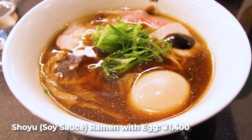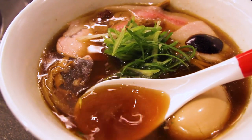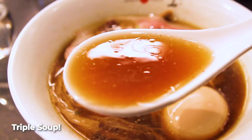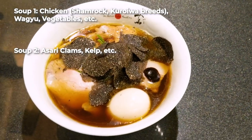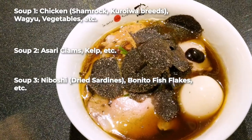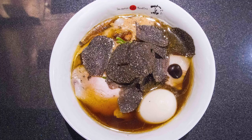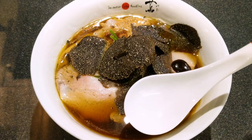Owner Onishi-san handpicked a two-year barrel-aged shoyu from Wakayama Prefecture in the west of the country, and this soy sauce steers the bowl. The soup is complex — it's three different soups prepared separately, what they call a triple soup. The first soup is three types of chickens and vegetables. The second is asari clams, or manila clams, and kelp. The third is niboshi or dried sardines and katsuobushi, bonito fish flakes. It's a complex triangle of flavors that works together very well — like a gentle river of umami.